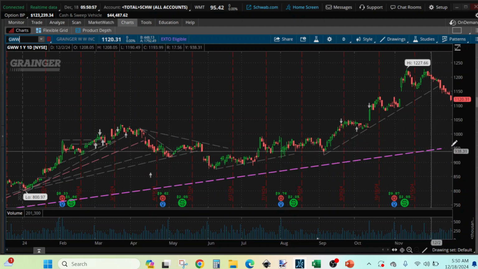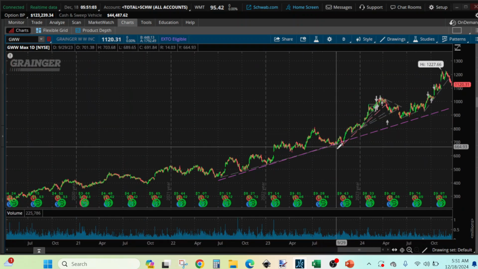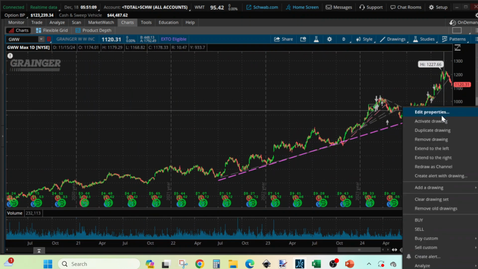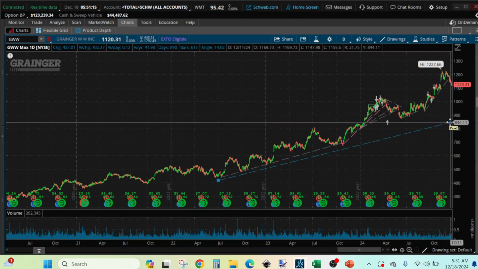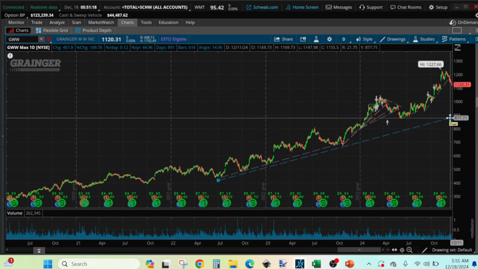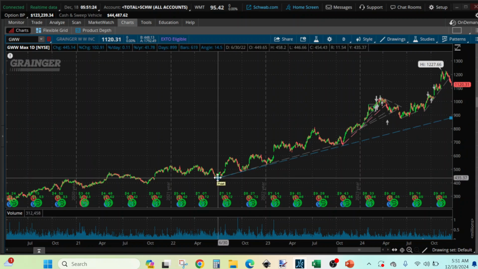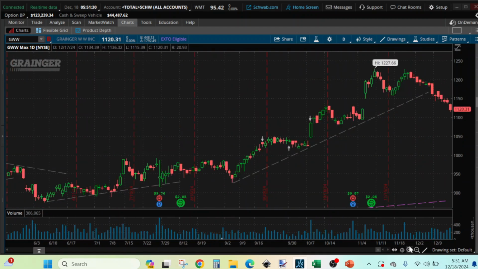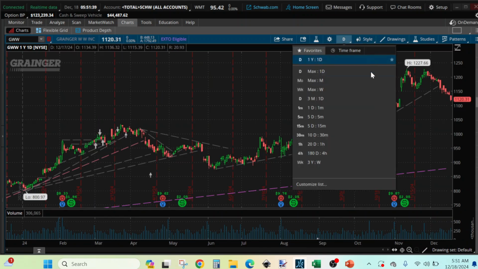And that line, I'm not even seeing where the low that it's touching is. Okay, it's touching this low here. That I traced on a monthly chart. Let me get it close there and move this. Okay, and when we get closer, well, anyway, yeah, that's the line we like to buy it on. Let's go back to 1 year again. Yeah, 1 year.